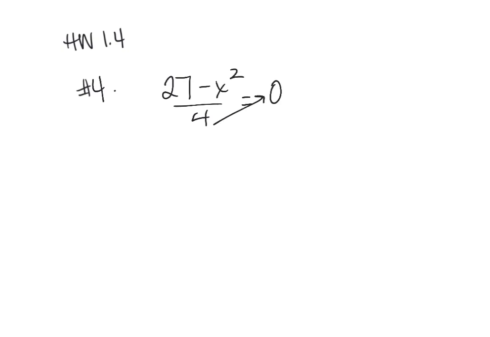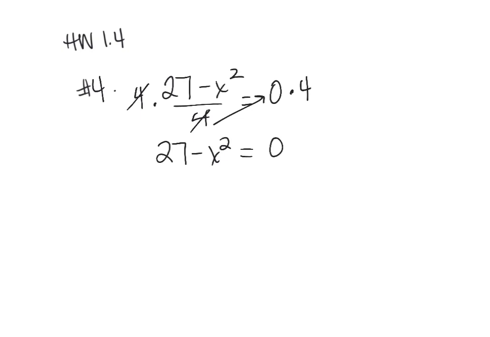So I want you to notice here, I'm going to multiply by my denominator. In order to get rid of a denominator, I can just multiply. It's kind of like cross multiplying, but I multiply both sides by 4. But here, 0 times 4 is 0, and I think that's what happened there. You actually set it equal to 4 instead of 0, but 0 times anything will stay 0.